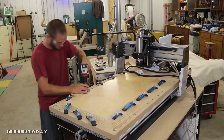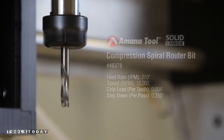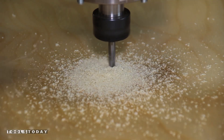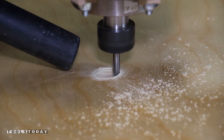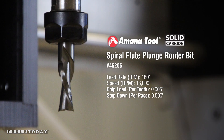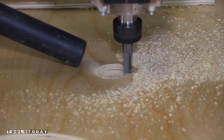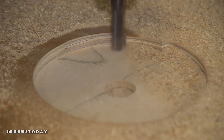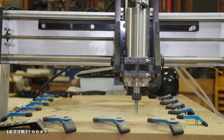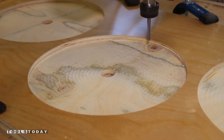Next it is time for some CNC action. I clamp down the tray blank to my CNC. We will first use a MANA's compression spiral bit to drill the finger holes to make it easier to remove the blades from the trays — though I should have used a pocketing tool path to eliminate that center dowel. Next we use a MANA's spiral flute plunge router bit, and with the pocket completed we use it to create the blade teeth pocket to protect the teeth of the saw blade.